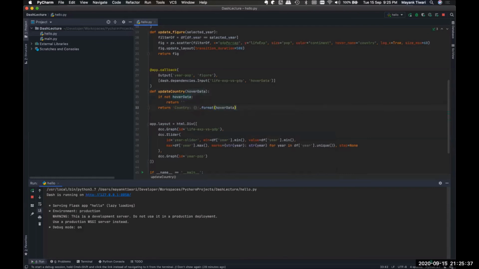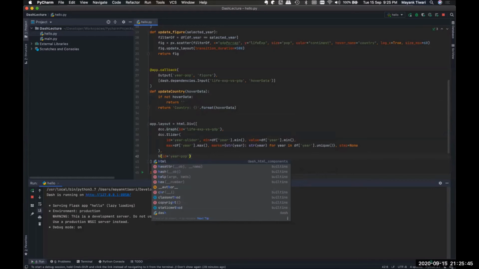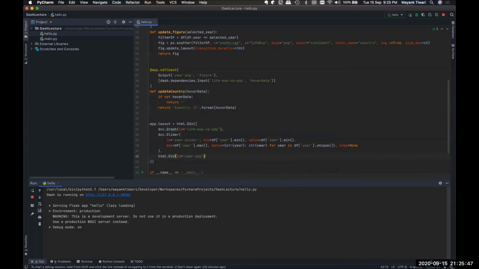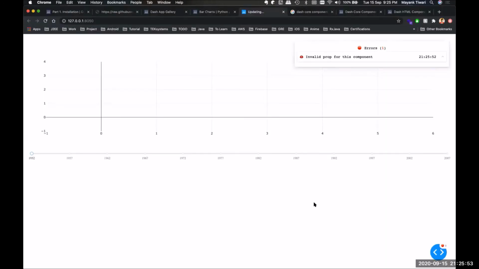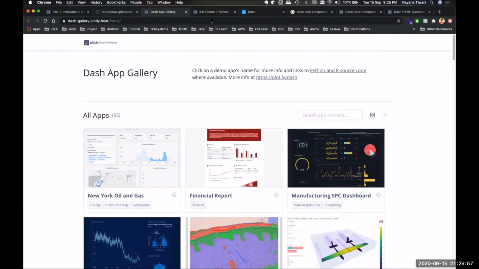This should have all the information, and I'm not sure if it's going to work for a graph or not. Let me try to do it for a div. This may not be figure, but let's see. Give me a second. This one we can figure out.